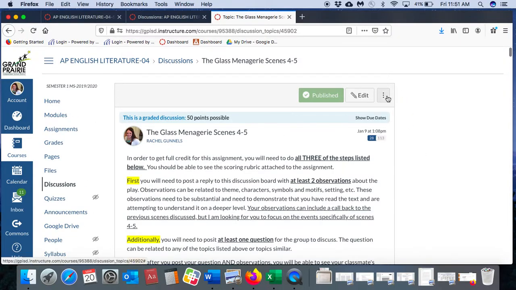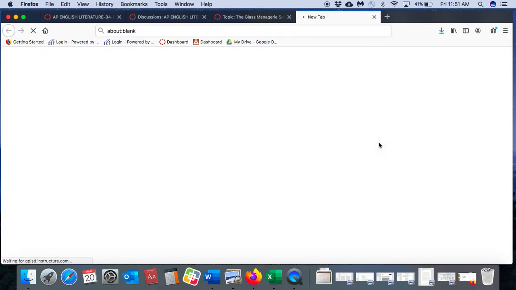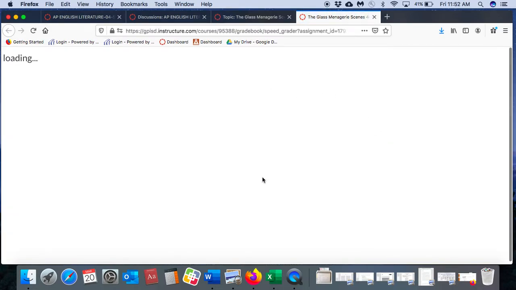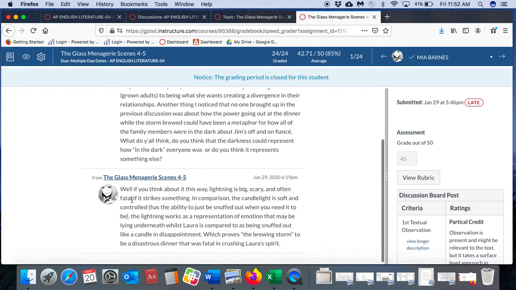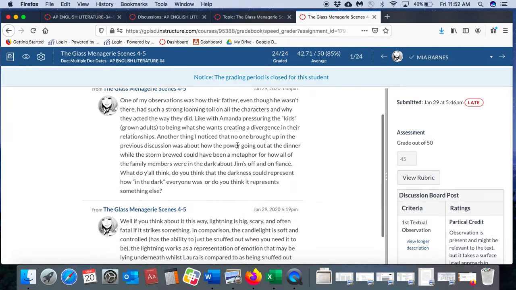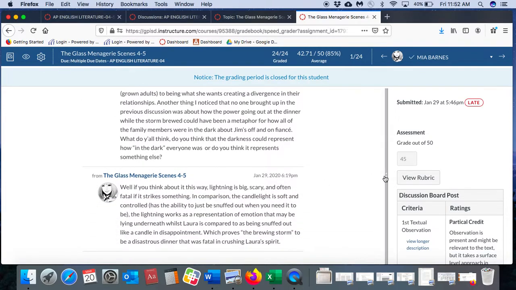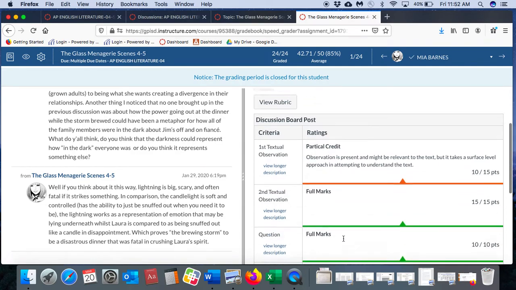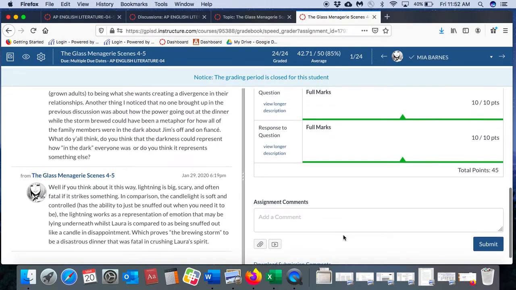So a way to make it easier to make sure that they just did all of the things you required is you go back to these little dots here and you hit speed grader, and it opens the speed grader, and it shows each kid their original post and also what they responded. It doesn't say who they're responding to, it just says that they're responding. So you know, because of this little line, that they did 2 posts. And so then when I go to the rubric, I just click through all of the things and hit save.